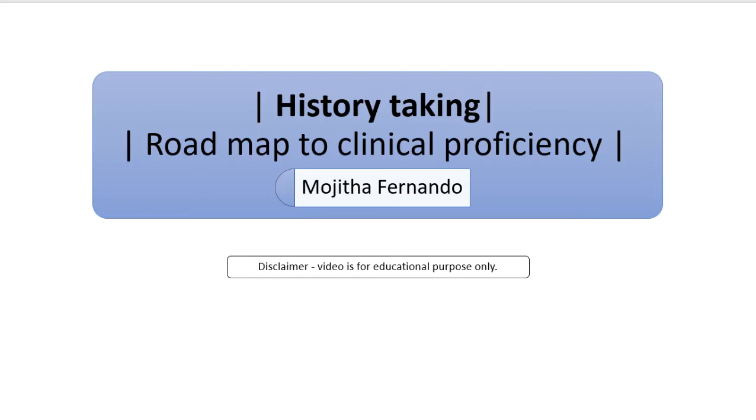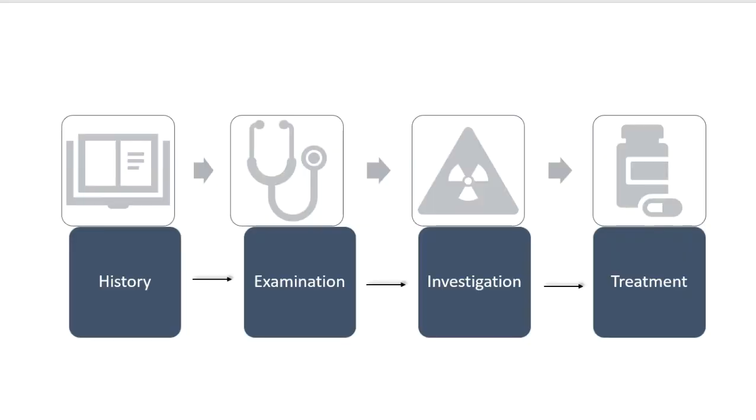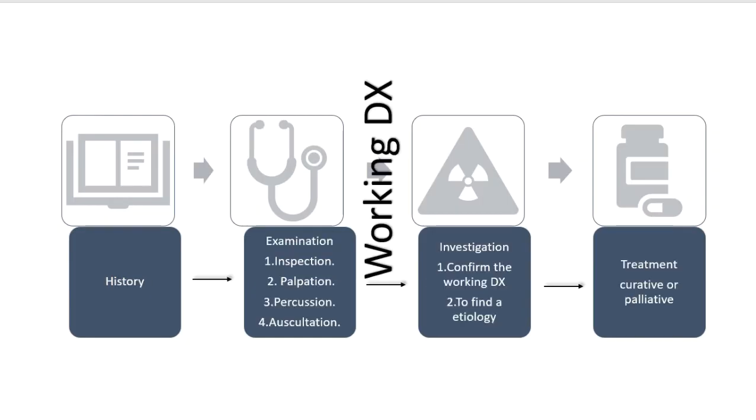Right, before we start, I will ask you a question. What do you do when a patient comes to your ward? What are the essential steps you do when a patient comes to your hospital? Yes, you know the answer, right? The first thing you do is you take a medical history. What is a medical history? You go to the patient, you talk to the patient, you ask questions and you get details. You ask about their symptoms, and then you can get a brief idea about this patient. That is called history taking.